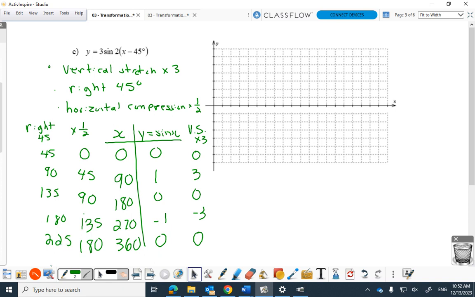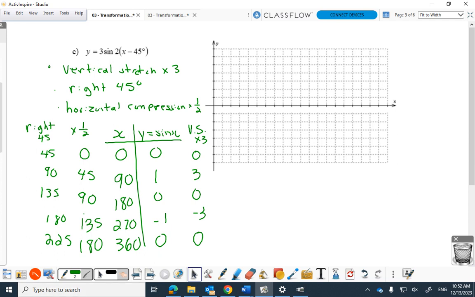Both groups of people, I say to you, you don't want to decide on your scale until the end. Not until you see these points. You know, well, what scale should I use? Should I go up by 1s? No. 2s? No. 30s? No. 15s? Maybe. 45s? Could be. Let's see if 45 works out nice.